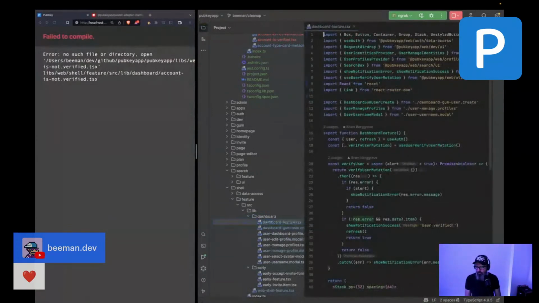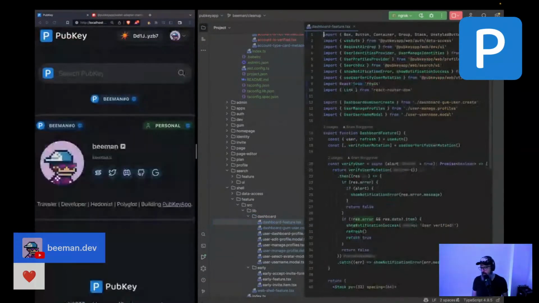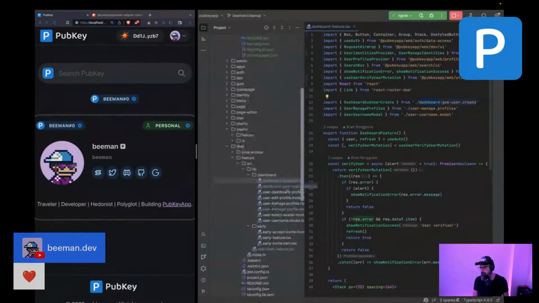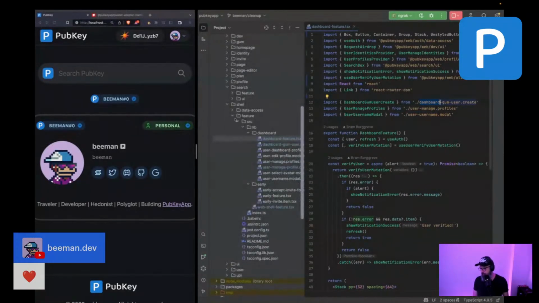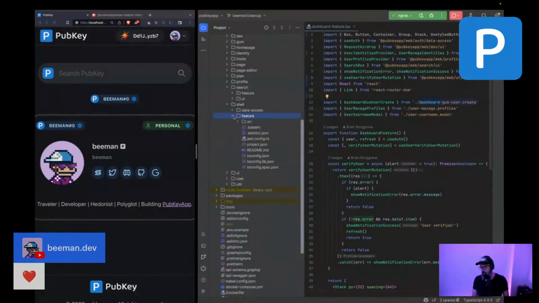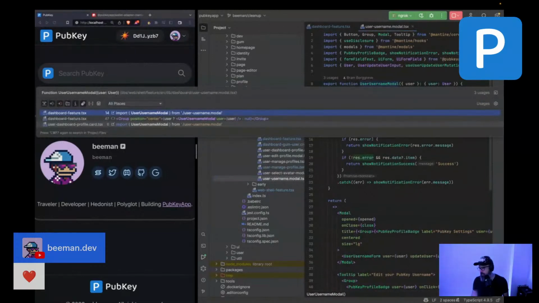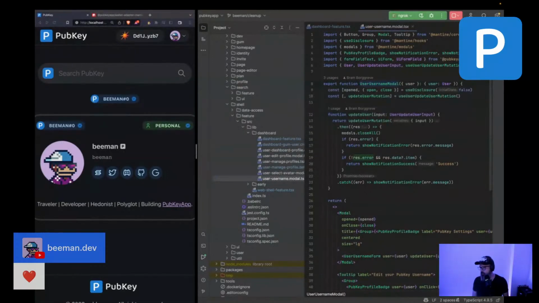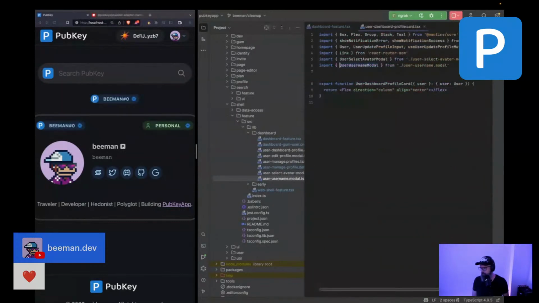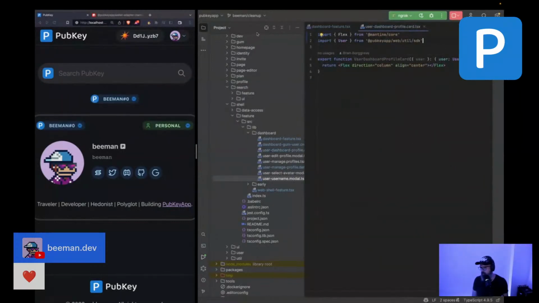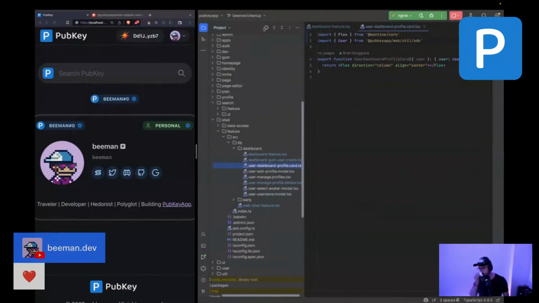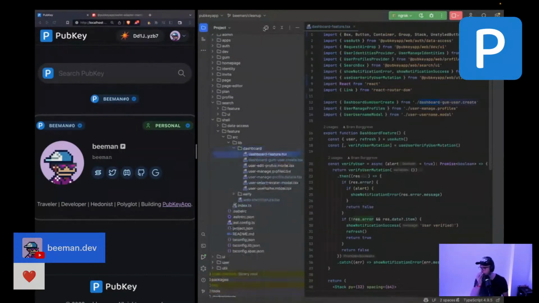Dashboard feature by itself will take stuff from manage profiles, manage username, and dashboard gum user create. Interesting. Yeah, interesting indeed. So let's see. So this username model, only used in the dashboard. Sure. It's used in the profile card. It was used here, but this one is already not used by itself, so we can get rid of that one.